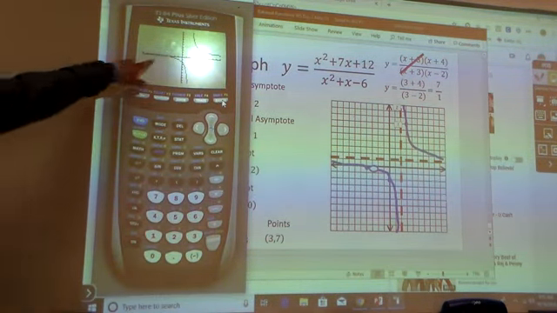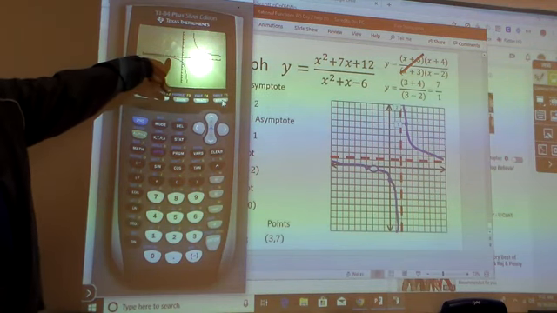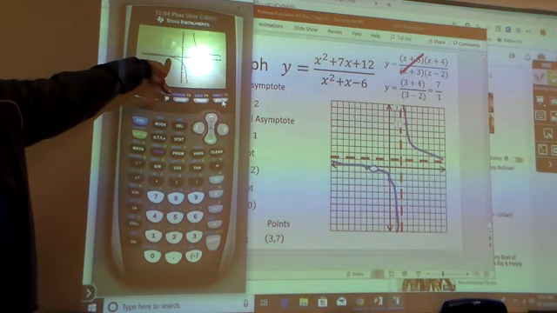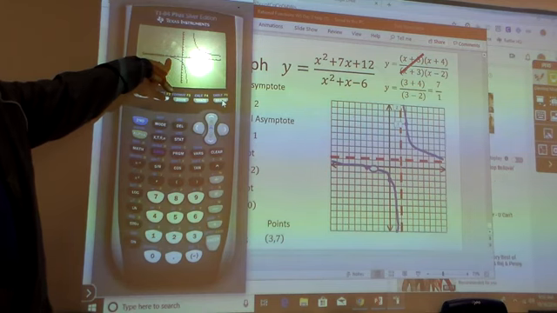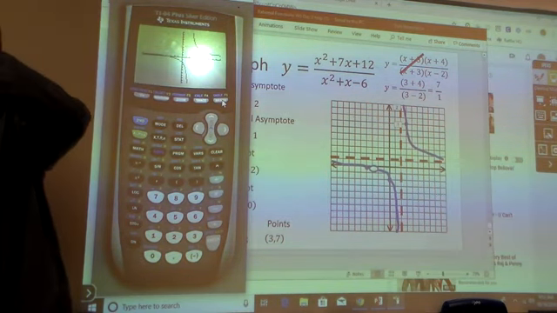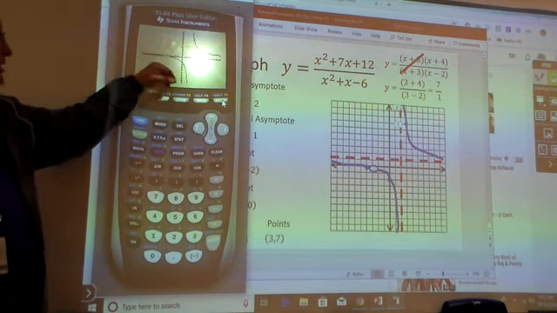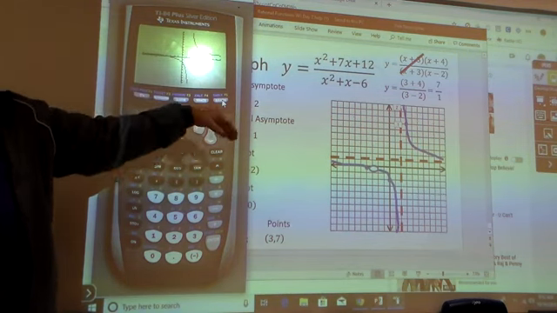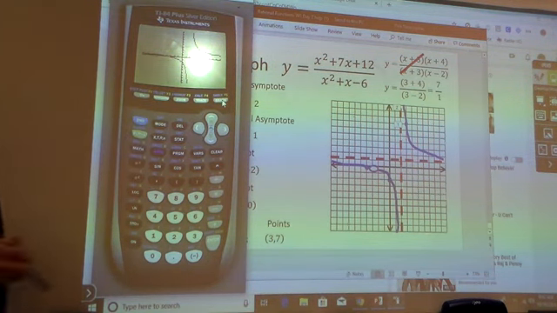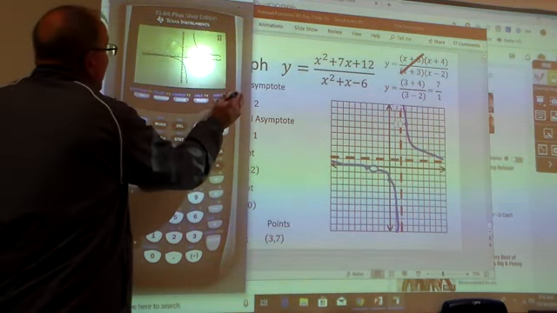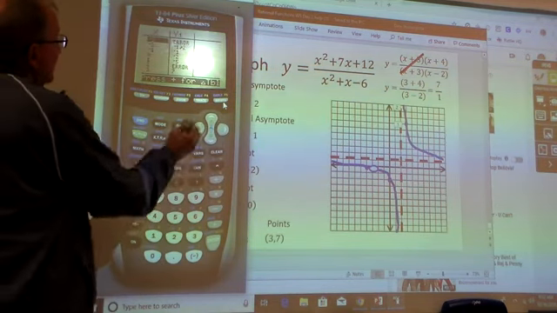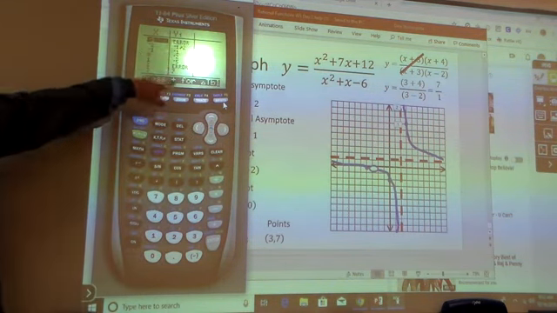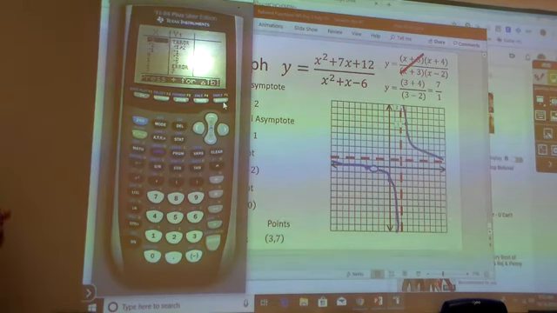But notice here, do you see a hole? You can't really see the hole because the calculator has tiny pixels. And we can't see one little pixel. But I can tell you it's going to where -3 is, and then it's skipping over it, but we can't see that. However, if you go to second table, you can look up here and see at -3 there was an error, and at 2 there was an error. And what do we say about our domain? Those were answers that were what?